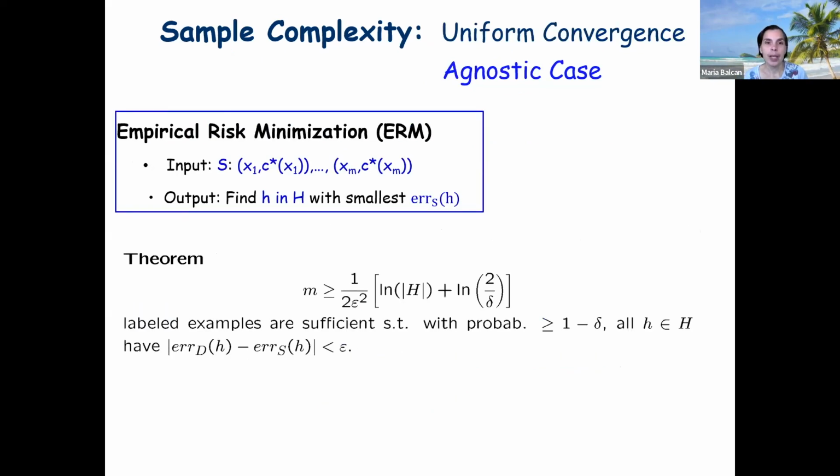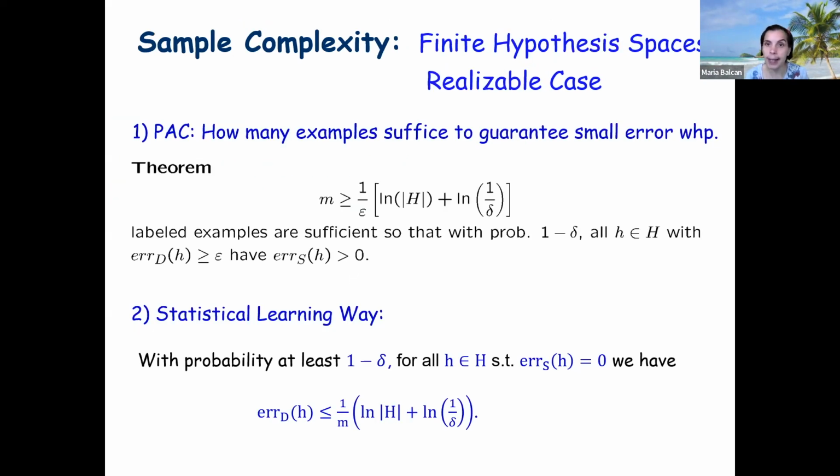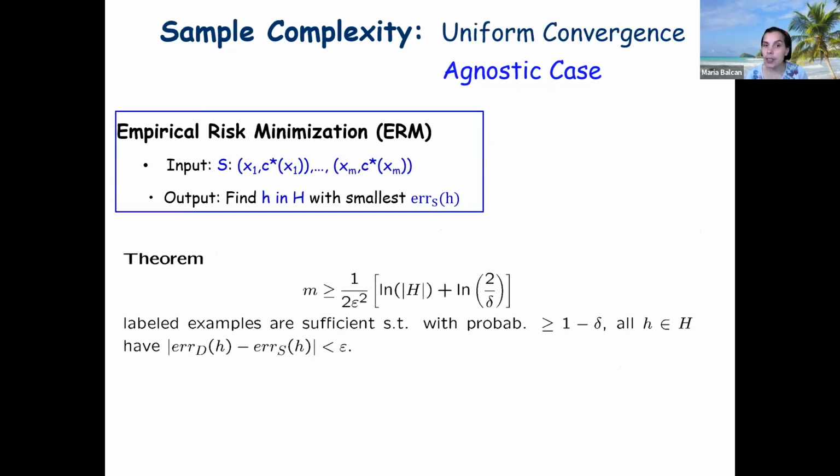Let me also quickly mention what I briefly mentioned last time. So far the discussion is only for the realizable case. How about the agnostic case, where we are not guaranteed that the target function belongs to the search space, and as a consequence, we are not guaranteed that we'll find a classifier that is perfect over the training set of examples? This is really the most realistic one in practice.